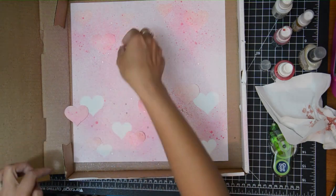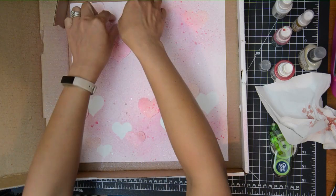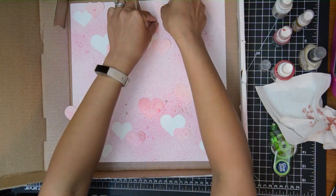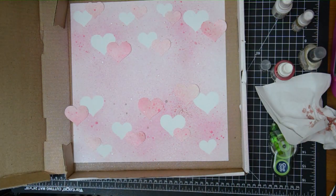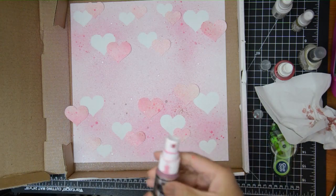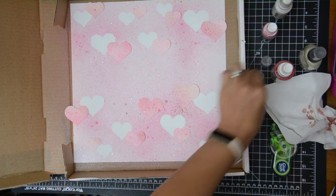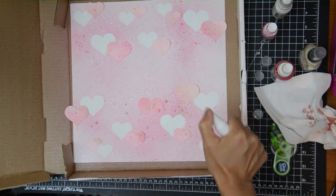So that's going to be the background, and I did like the technique. I would definitely do it again with more shapes. And as you can see, I'm overlapping the hearts because I want that kissing of the different shapes. And then I'm going to spray again. I wanted to do the gold, but the nozzle wasn't working here.